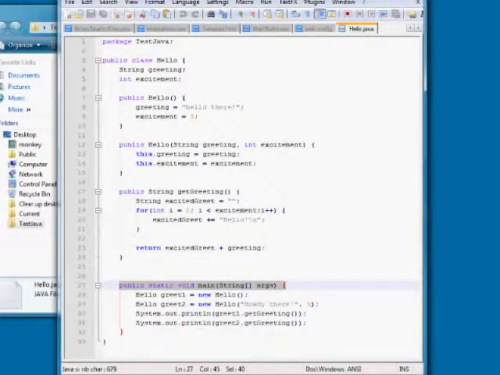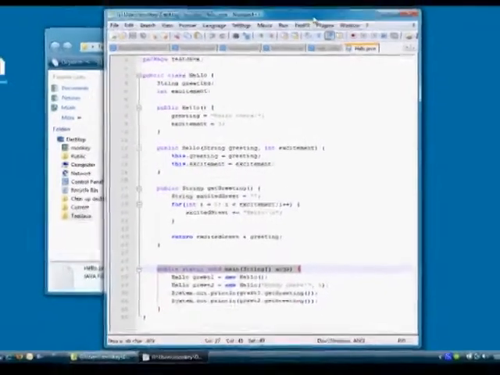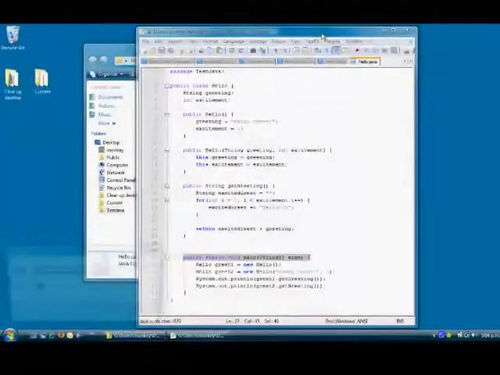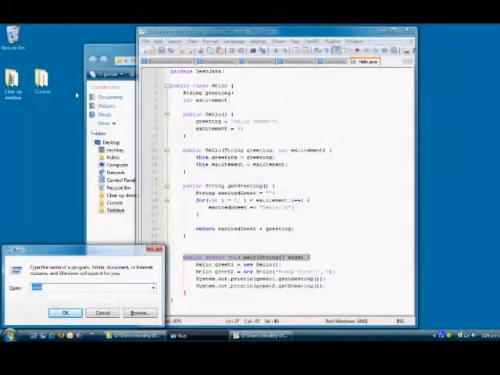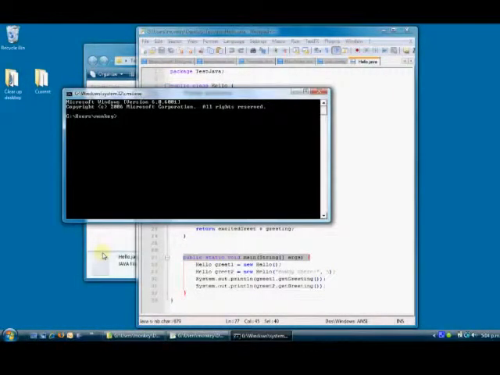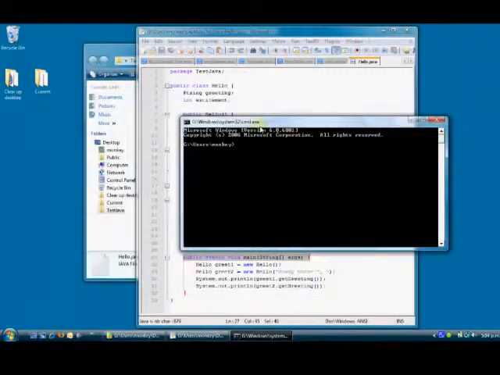The problem with this is that the computer can't understand all of this text. It needs to have this program in a format that it can understand. And so we're going to do the first step, which is called compiling the program. So if you just open up Run, remember the shortcut is Windows key plus R, and type in CMD to open up the command terminal. Here's the command terminal.